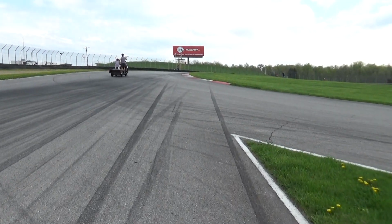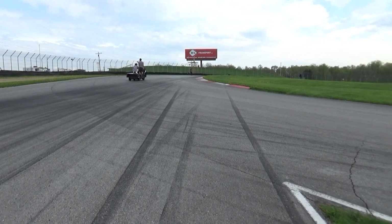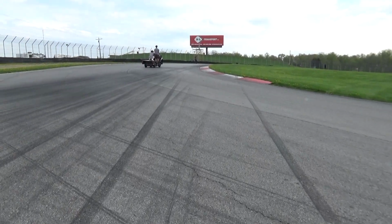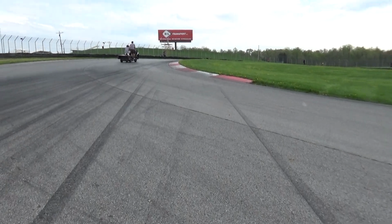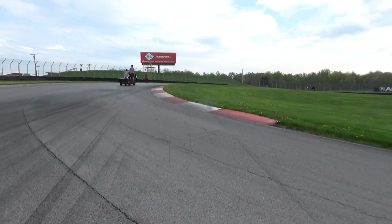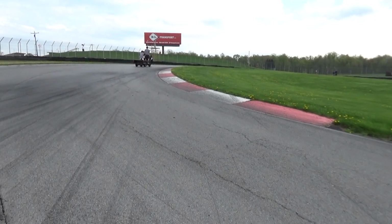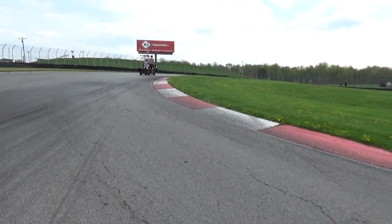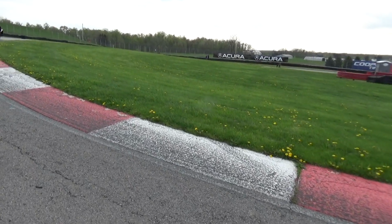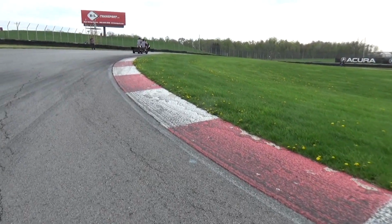This is a 4-class event, and it is the first quote-unquote normal race of the season at 2 hours and 40 minutes. That is the standard length for an IMSA race. I mean, let's face it, earlier this year you had the 24 hours of Daytona, a Sebring 12 hours, and a short 100-minute sprint at Long Beach with only 2 classes.